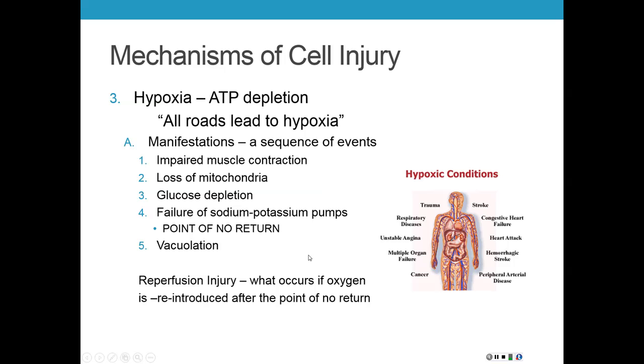And I'm not talking necessarily always whole body. Remember, we're talking about a particular tissue. It may be the whole body, but it could just be one particular area of the body. But this is sort of our point of no return. Now, we make strides in medicine every day, and certainly every year that I teach this course.